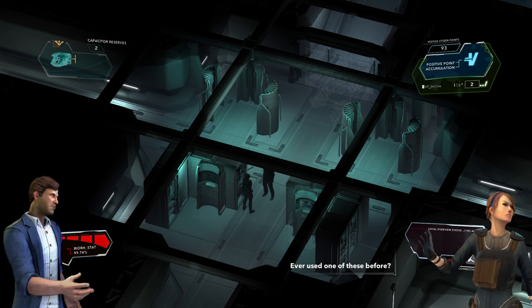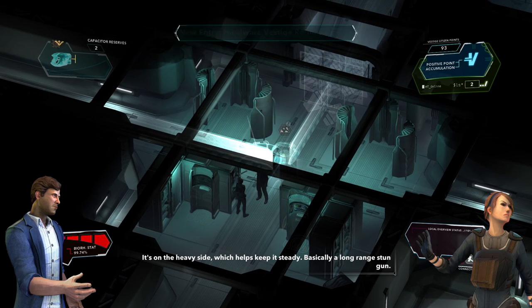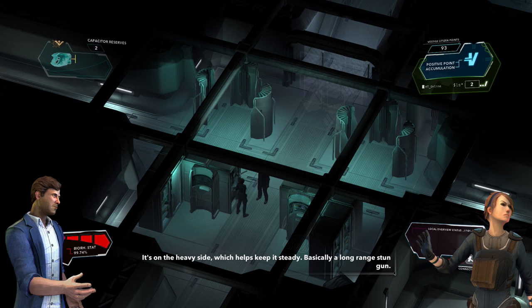Arm yourself. Yeah, it's probably a good idea. Not exactly, but I've spent some time at the range. It's on the heavy side, which helps keep it steady. Basically a long-range stun gun. It'll make sparks fly on autolabors, but it'll knock a person out cold. So don't shoot at anything human, meaning me. Got it. If you need anything else, just come find me. I'll be here, digging up whatever I can find.